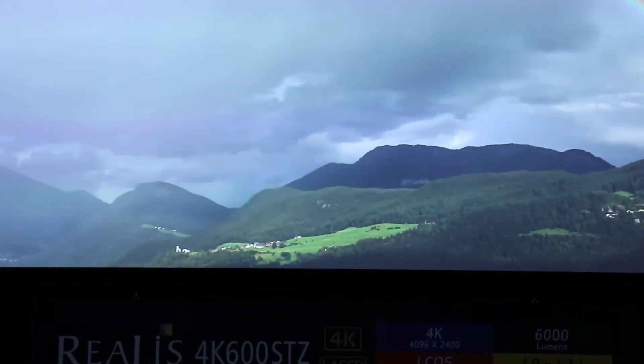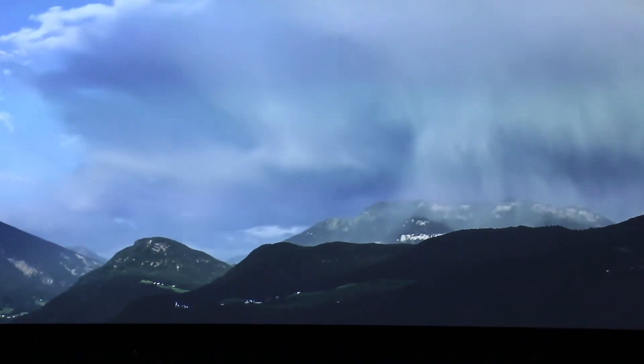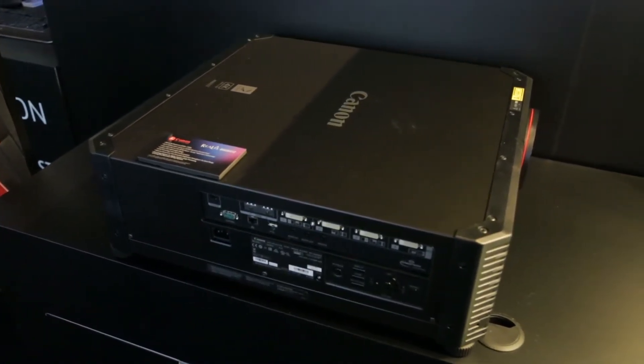We're talking about laser projection — there are a lot of different ways to display images now. If I'm a tech manager shopping for a projector or a display, why is a laser projector a good way to go? Well, laser has many benefits. It allows us to get an extended operation of 20,000 hours, quick startup times, and to have it in a 4K format in this compact projector, it really puts us in a position where not that many other manufacturers are going.